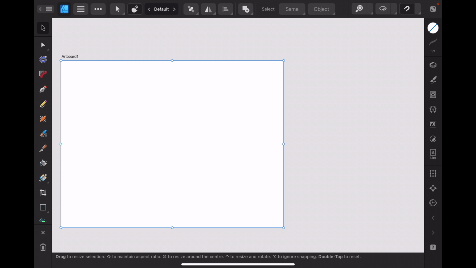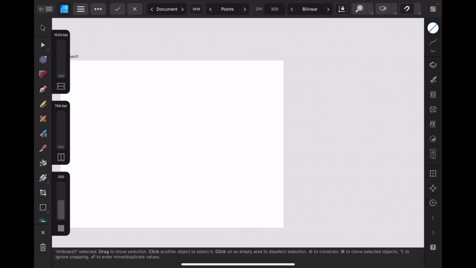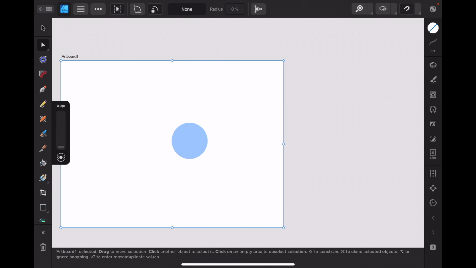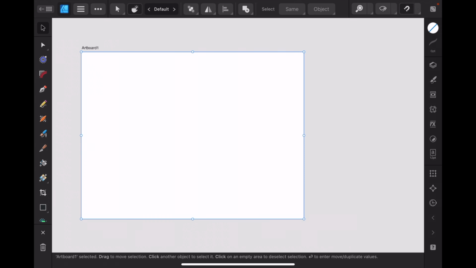Now it says Artboard 1 on there, and you can see that quite clearly. But that means by default that you can create other artboards, and you can. So let's have a look at creating other artboards. Now that's a standard sized artboard for an iPad mini. I forget what the exact measurements were, but we can have a look at that again if you like. 1024 by 768, 300 dpi. Now we'll just go back there and get out of that and move that a bit over there so it's not underneath that item there. There we go, artboard. Too simple.